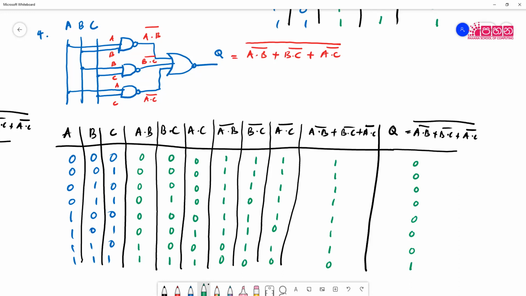Okay. Now, what can you tell about this? Simply, the answer is, what does this 1 mean? This is simply a multiplication of ABC. If you just multiply ABC, we are getting the same result. So this complex circuit could be implemented using a single gate, and a single AND gate would be enough to represent this.